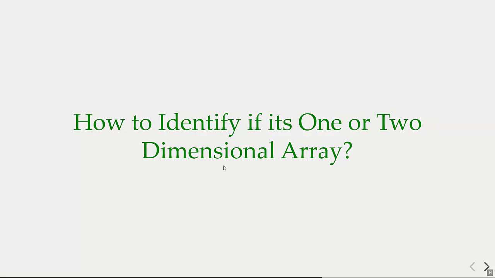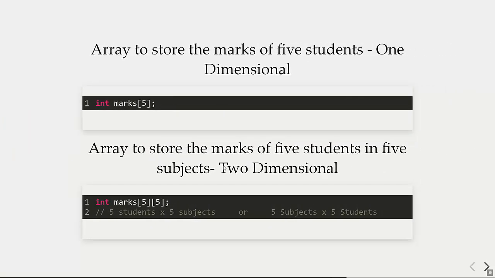Now, it is very important to identify when to use a one-dimensional array and when to use a two-dimensional array. I will give you certain scenarios which will help you identify which arrays to use where. This is the first use case. It says you want an array to store the marks of 5 students. In this case, it is a one-dimensional array. Why?